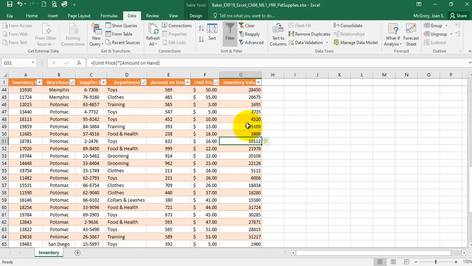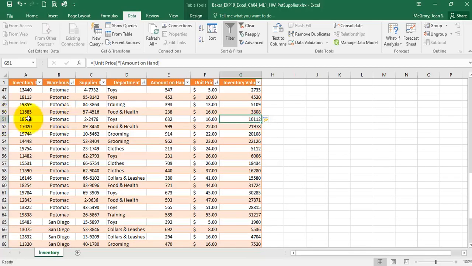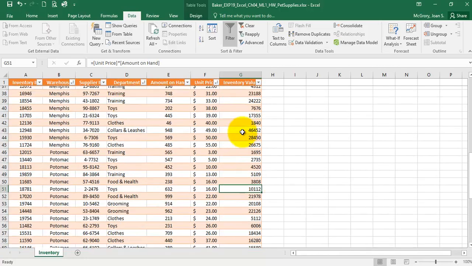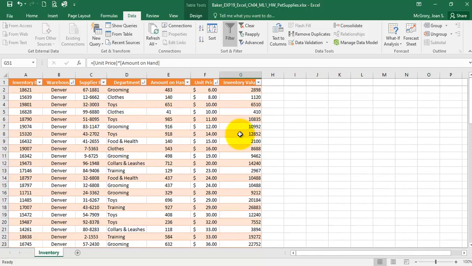And I noticed, somewhat by accident, that I'm down here on row 51, but I didn't have to copy that formula. It filled it in throughout this entire column. Cool. It did that for me. Now, for the next final step of step 7, it says to apply the accounting number format. For that, I do want to make sure that I go to the top of my table. I'm going to click in cell G2. Let's go all the way up here to the top.